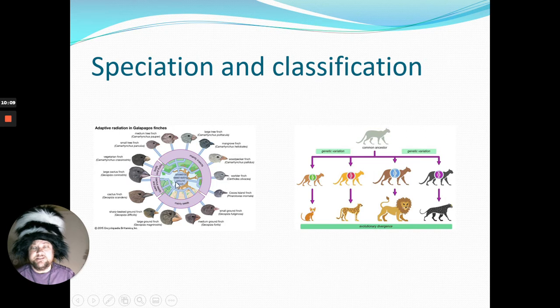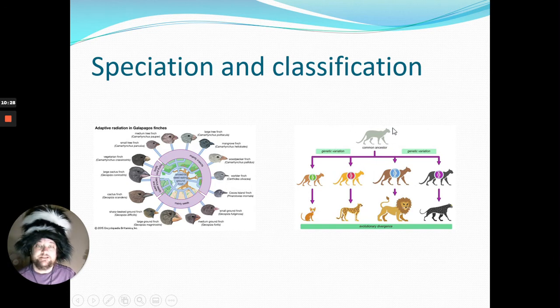So we looked at this other chart with finches that came from the textbook, and you had a parent species that wound up splitting into different species because of migrations to different islands with different environments. So again, this all has to do with adaptation. And here's another example, with felines.